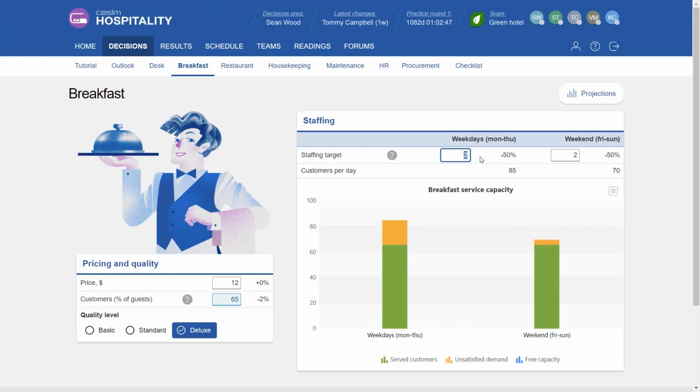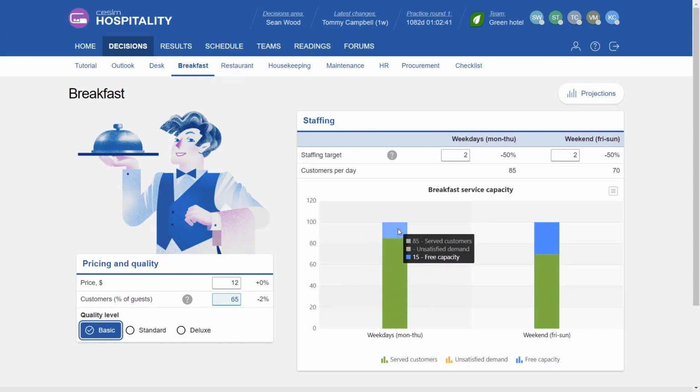So then I would need to change my staffing. But on the other hand, if I just offer basic service, then it seems that I'm quite well capable of handling my service needs on the breakfast side with the staff that I have in my list at the moment. Obviously, I can also reduce the staff or increase the staff if need be.